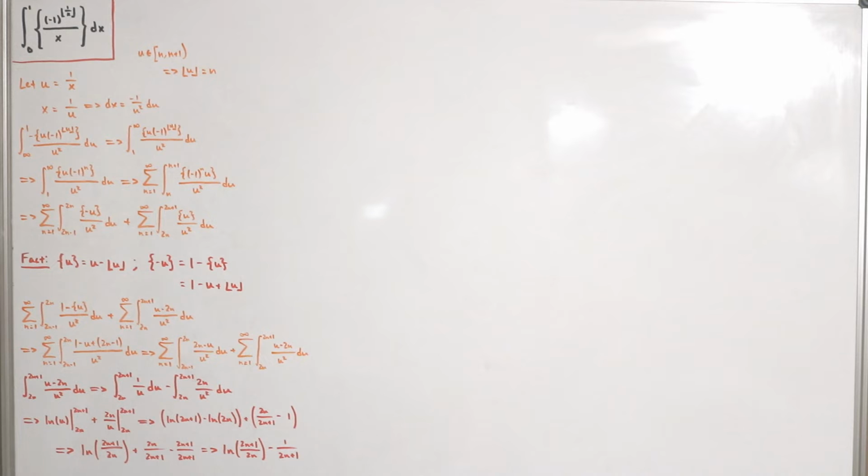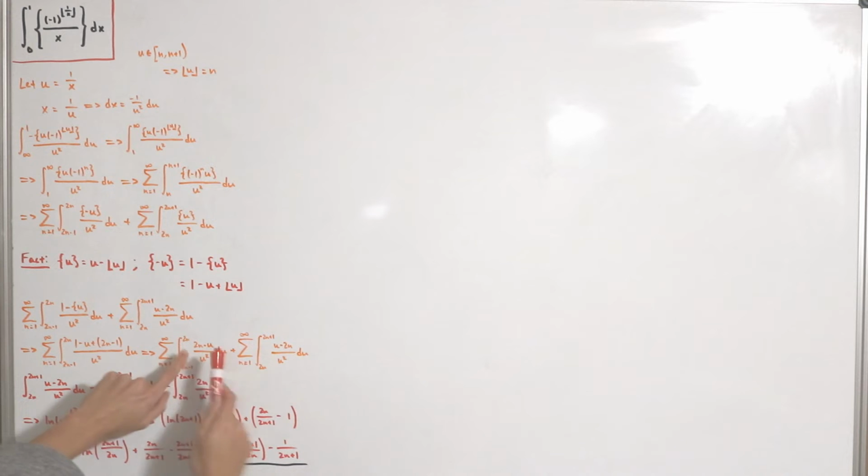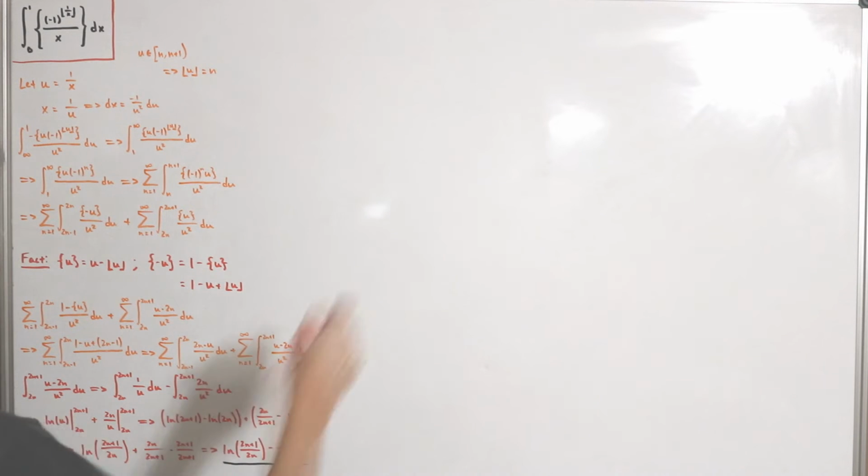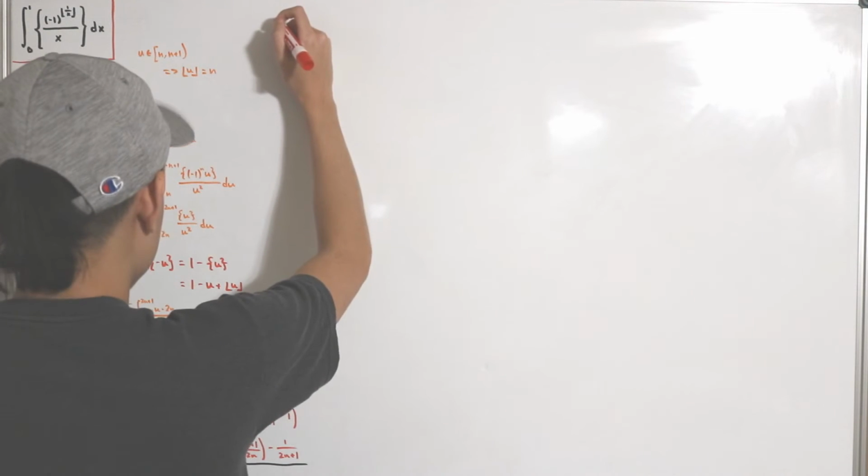Or rather, let me just underline this. This is our answer for this integral. Now we just have to solve this integral. But that's not actually difficult to show, because notice that this is just the same thing as before, but the numerator's just commutative, so it changes. So this is 2n minus u, so it's different, but not only that, our bounds are different that we need to evaluate as well. So, okay, let's do that. So now we just have to calculate this integral over here.